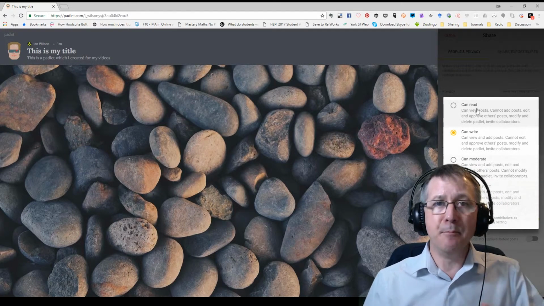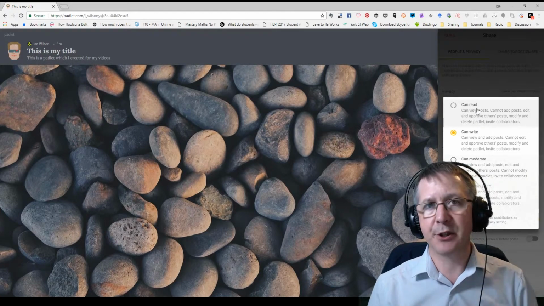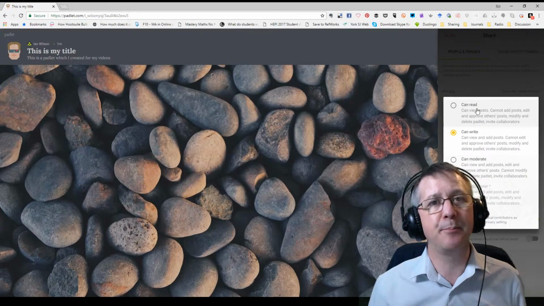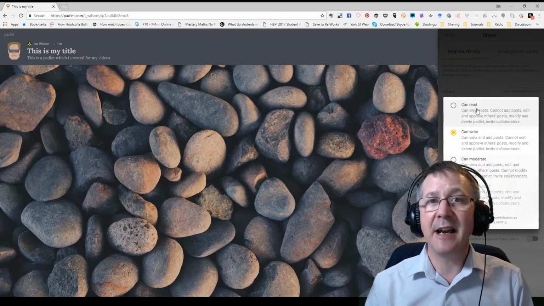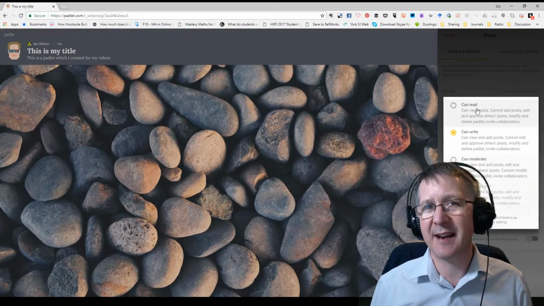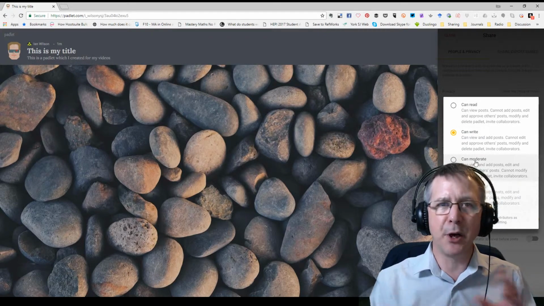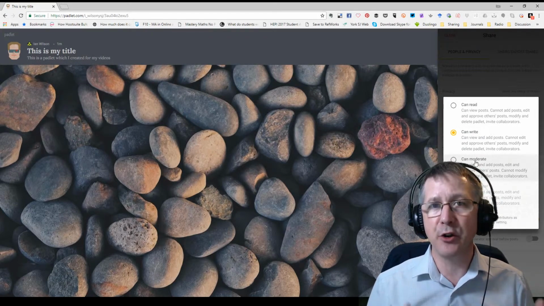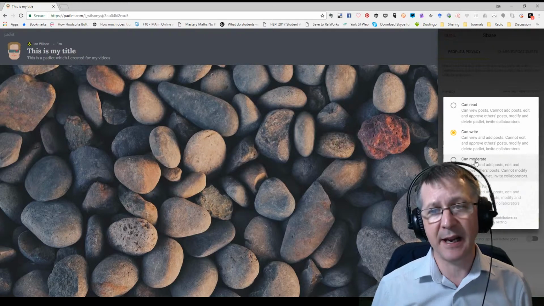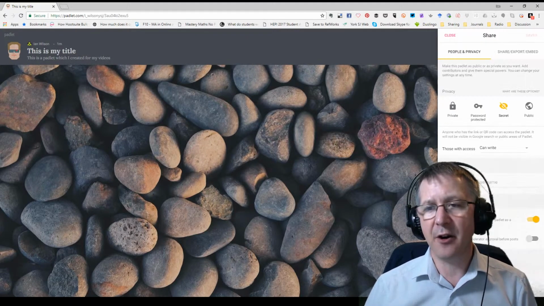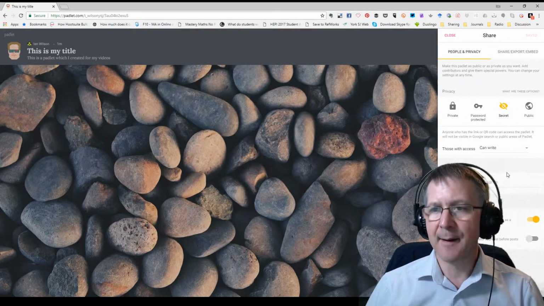So I might make a Padlet, get people to engage with it, then change the permissions to can read in order to share it with other people so they can't actually alter it at all. Moderate allows you to moderate it and change things, but you automatically have this in any case. So leaving it on can write is absolutely fine.